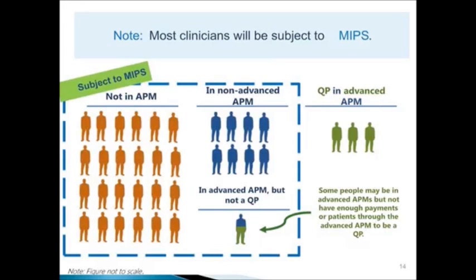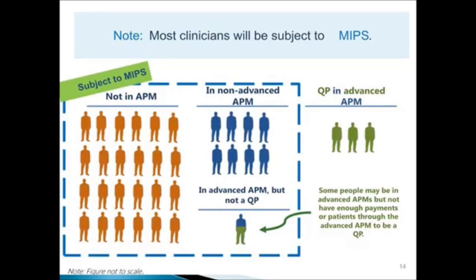It's important to note here too that most clinicians eventually will be subject to the merit-based incentive payment systems, whether they're in an advanced alternative payment method or not. But this will phase in over time so that almost everybody will be, whether you are practicing as an individual or as part of a group. There are a lot of technical details about that I won't be going into, but the way that they will put people into the program is through their unique tax number. And then at some point, it will not only be groups that practice in the same physical location, but what they call virtual groups. But that's not going to be in the first couple of years.